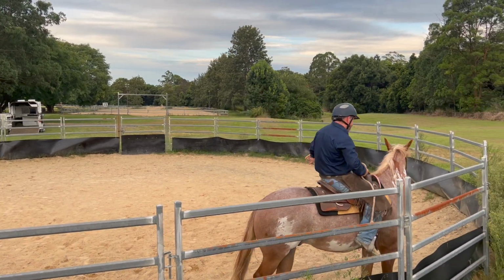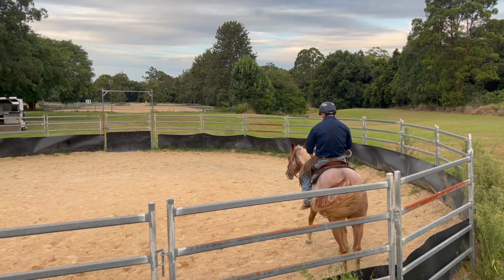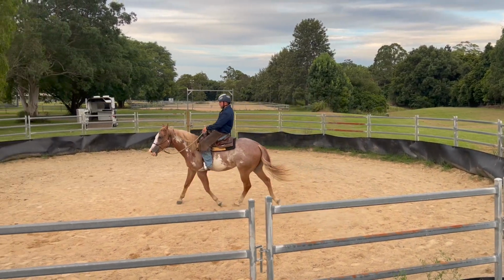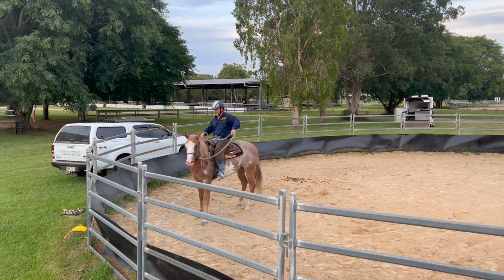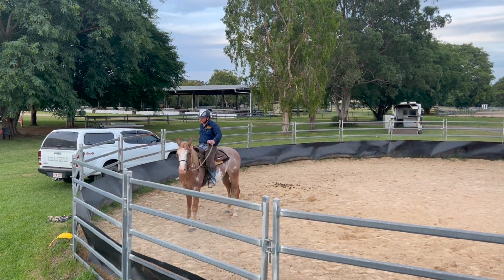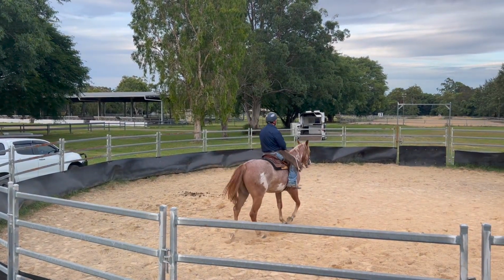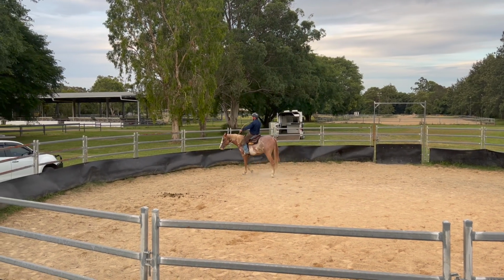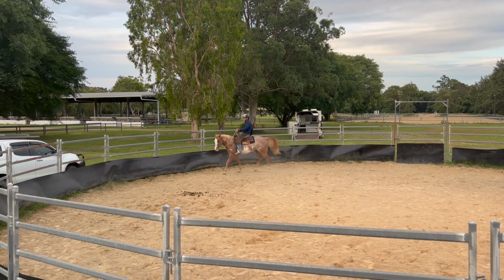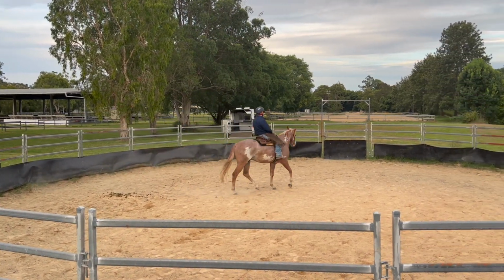And I can ride pretty well, but I still go for this little panic handle just in case something comes up. Because if he jumps around and has a problem, whether I could ride, I don't want to find out if I can ride him or not. I need to try and make sure I've done everything I can to stay here. Because if he were to offload me today, that'd be a really bad lesson for him. And obviously, depending on how I land, it'd be a really bad day for me too.